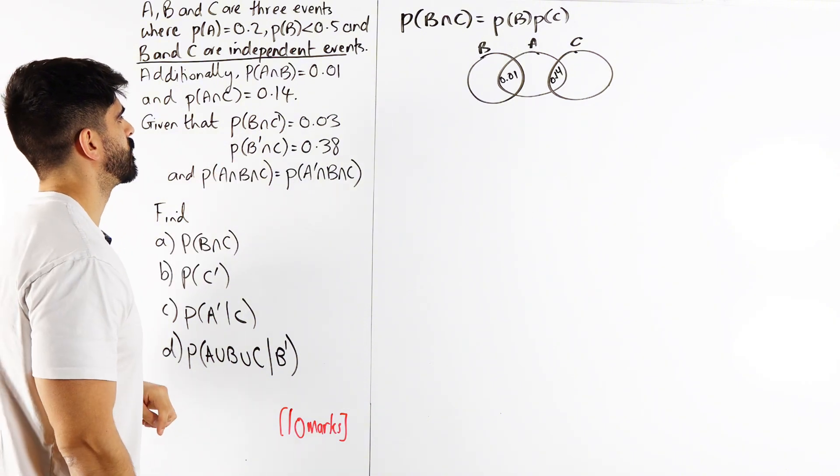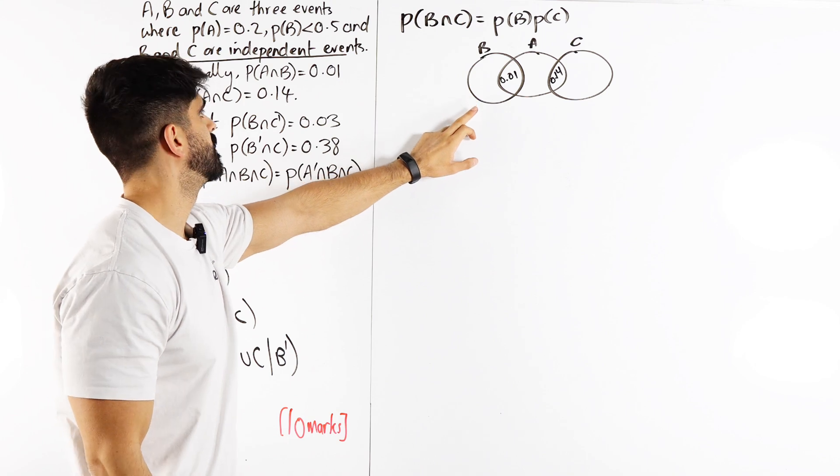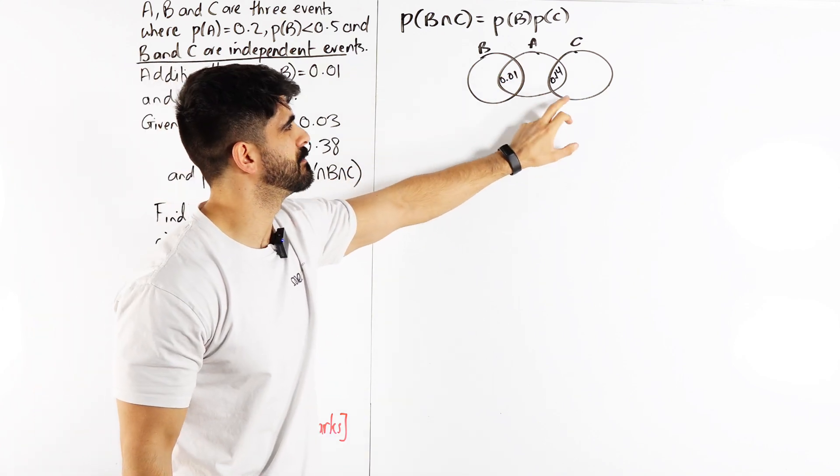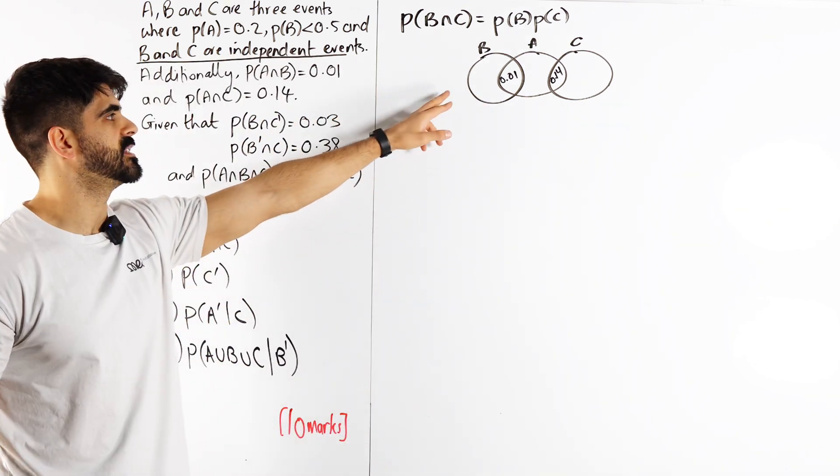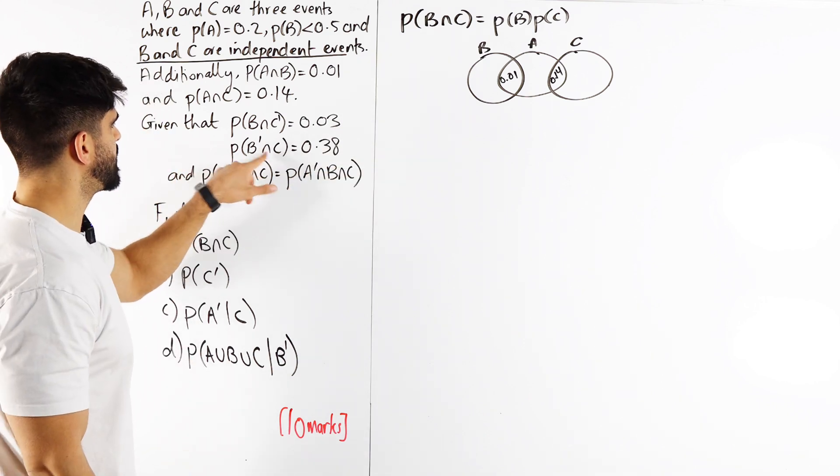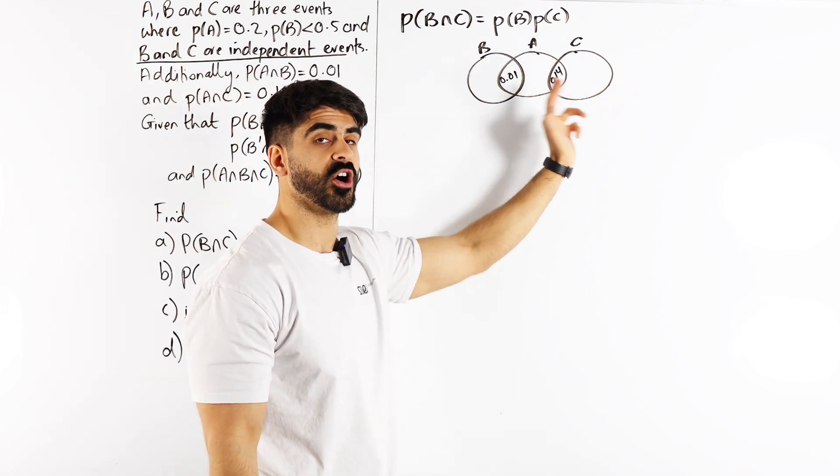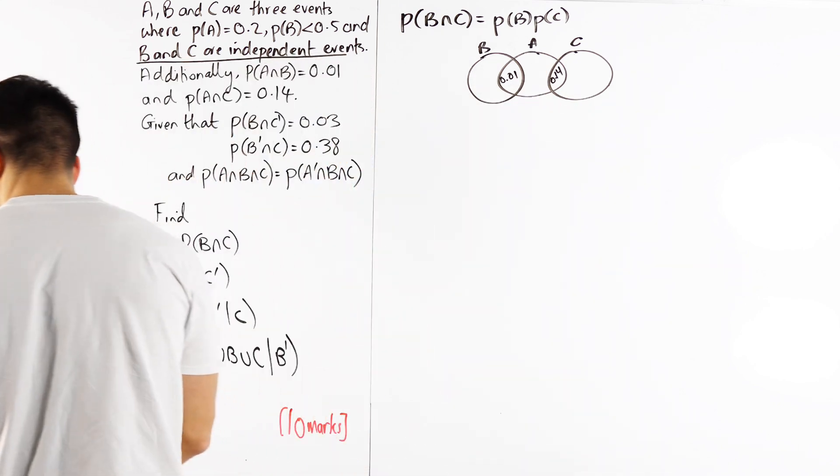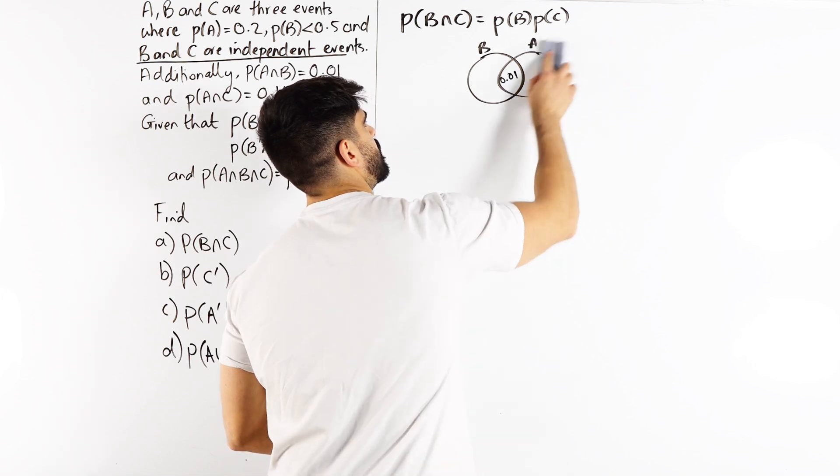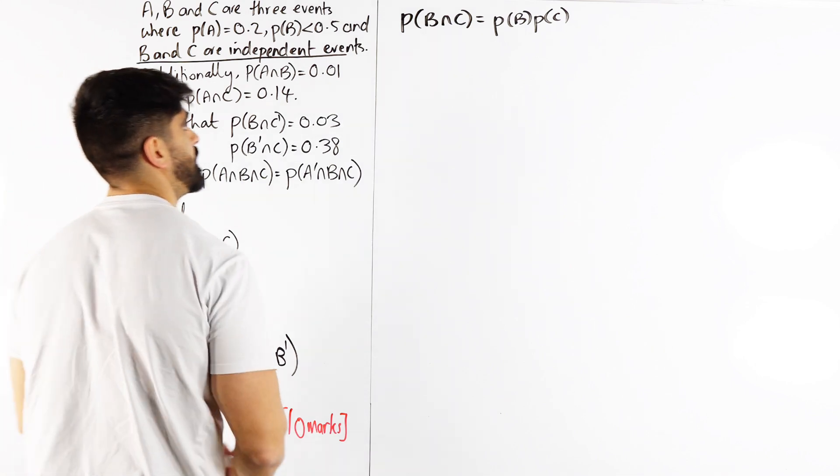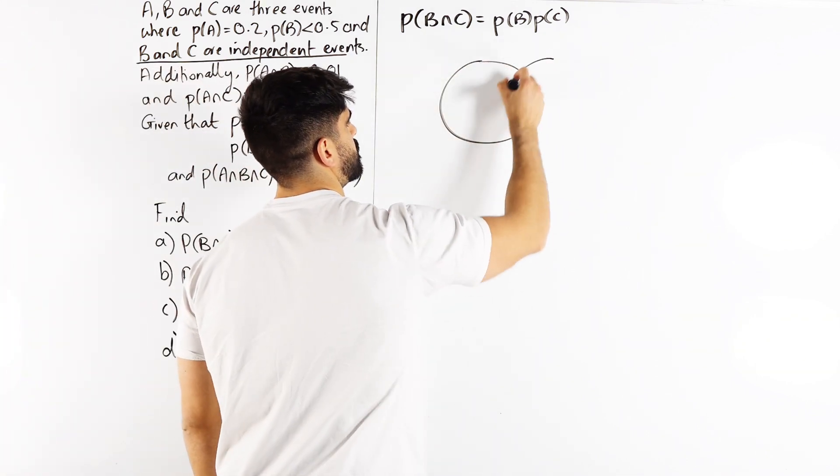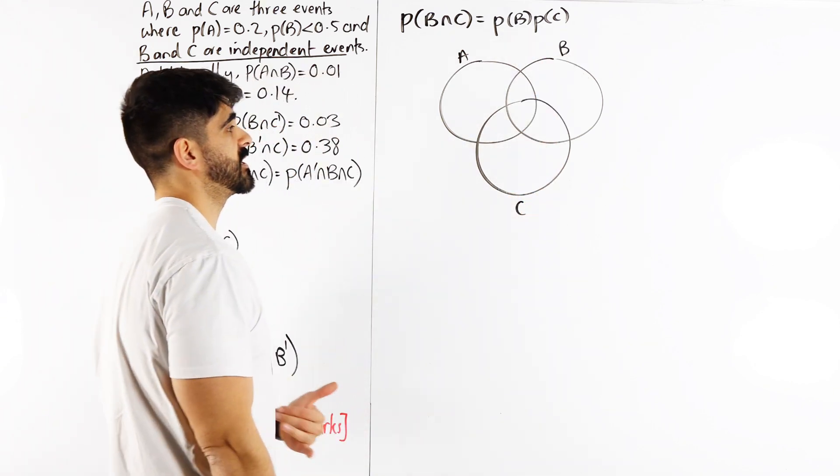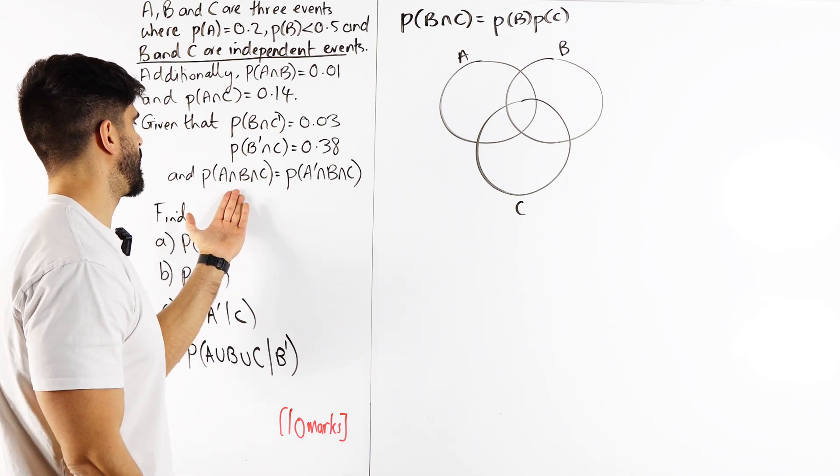Given that P(B∩C') = 0.03 and P(B'∩C) = 0.38, they're implying that C is overlapping with B as well. They have mentioned P(A∩B∩C), so this one is looking like the Olympics then. All three circles need to overlap. It's fine to experiment with different shapes, but in this case we have all of them overlapping. So we have A, B, C. All that says to me is I need to focus on the middle first. That value, which I can call x. Remember in the exam, you have so much space. Utilize it.